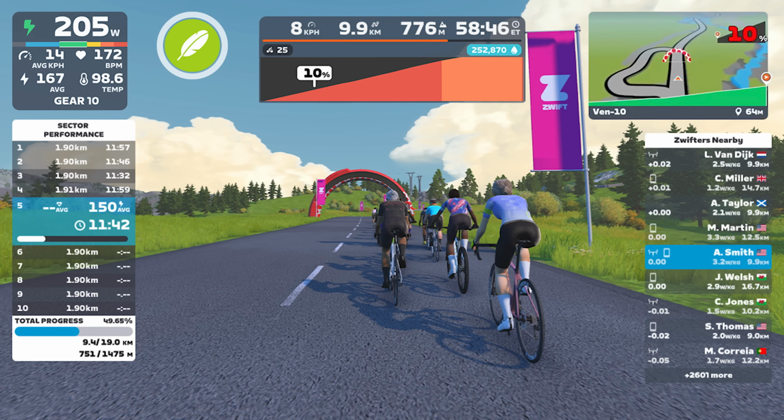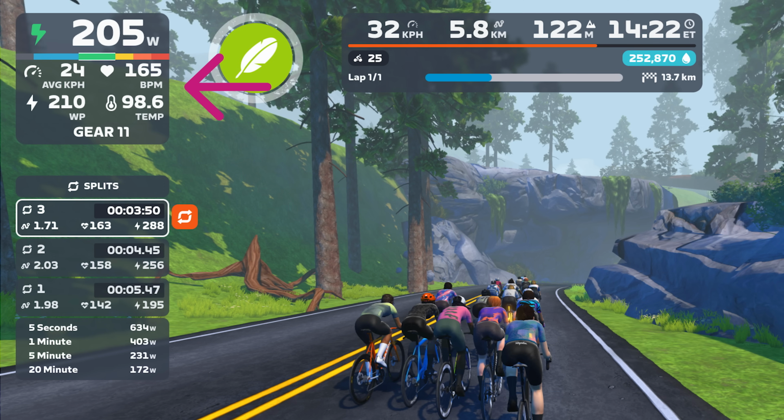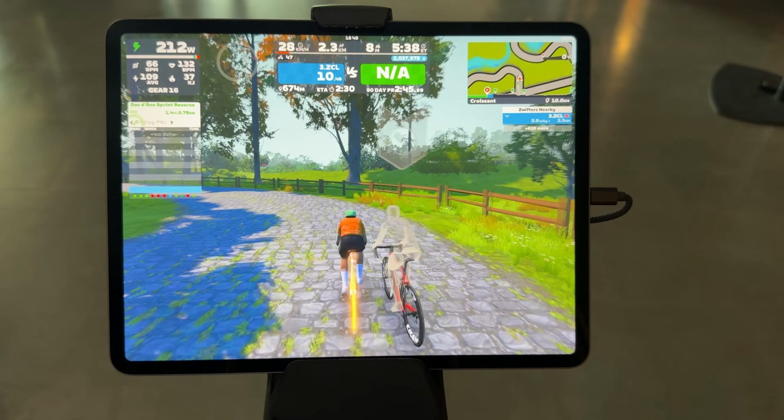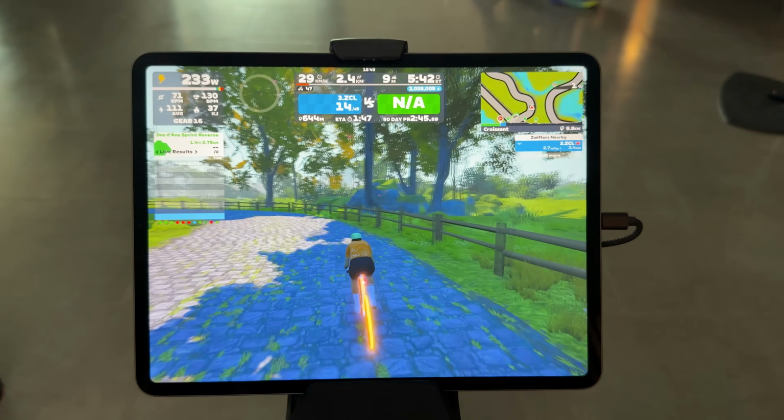And then you'll also be able to configure your screen with different metrics now, so you can now see your left-right power balance, your average watts per kilogram, your average speed, weighted power, and then you'll also be able to see your core body temperature as well as your heat strain index if you're using a core body temperature sensor. And then for routes, they've also added 8 new cobbled sections to the France world, where you can experience the misery, I mean the spirit, of the Paris-Roubaix.